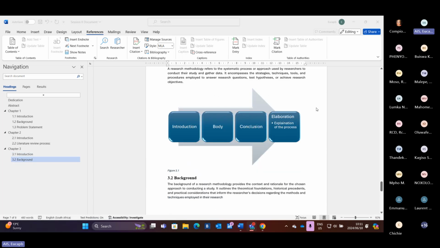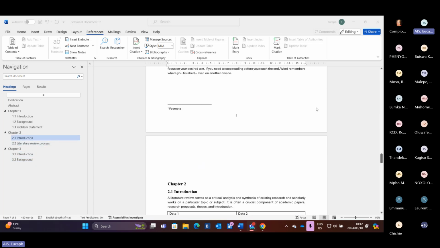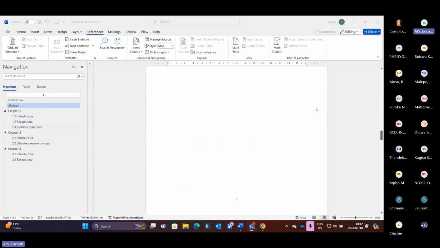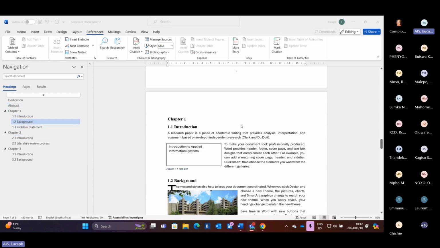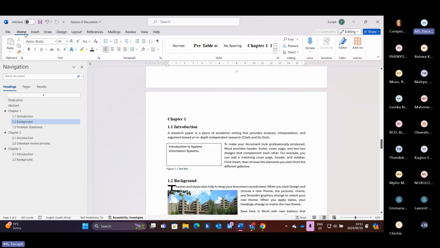Okay, all right. Moving on to find and replace, before I leave that one out. The find and replace is found in the home tab, and then in the editing section.